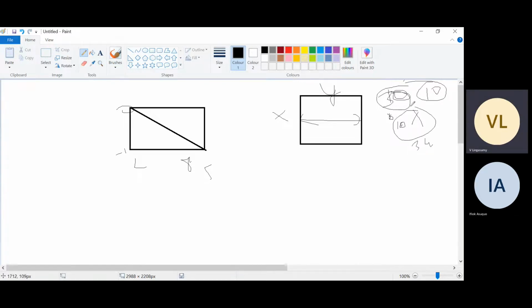Yes, 10 lambda, correct? Okay. So what I'm doing is, I'm having some dimension. If I'm sweeping the frequency, for example 2 gigahertz and 5 gigahertz, lambda is different. So what happens is this dimension is the same. Physically it is the same, but electrically it is not the same. Electrically, what is happening? Because of the lambda.